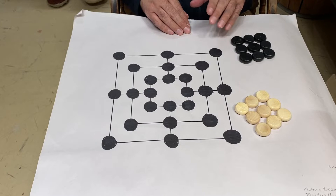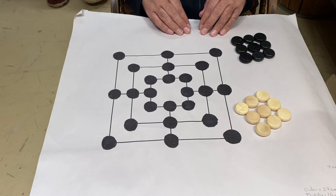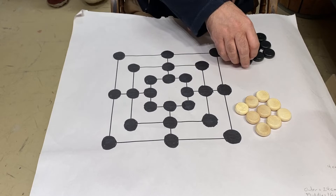There are effectively two phases to the game. The first is placing the pieces. In terms of who goes first, there are a variety of different ways to do this. I always tend to go with the oldest going first, which always happens to be me. I have the black pieces, so we'll start with these first.